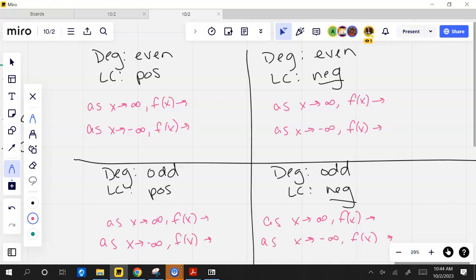All right, if my degree is even, so up top, that very first row, both ends are going in the same direction, yes? Do we all agree? Quadratics, quartics, powers of 6, 8, 10, and so on. It doesn't matter what in the world is happening in the middle. I know both ends are going to go the same direction. And what determines that direction? The leading coefficient. If it's positive, both ends are going up, right? So here, both ends are going up. What happens if it's a negative leading coefficient? Both ends are going down. That's exactly right.